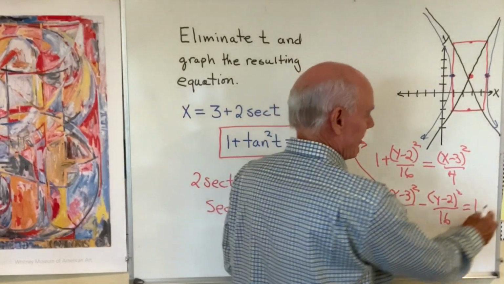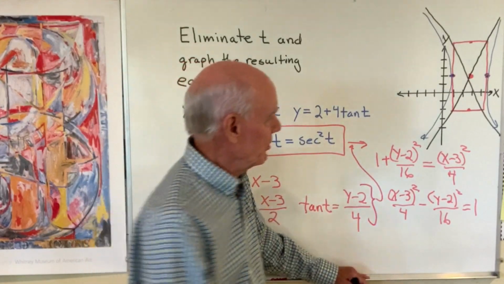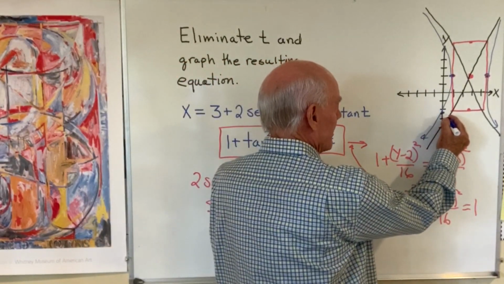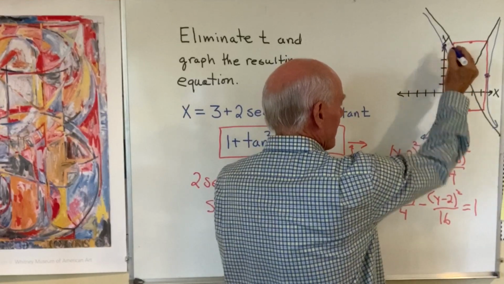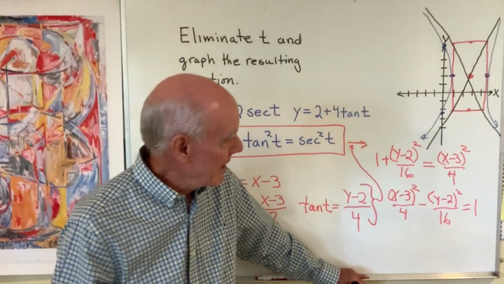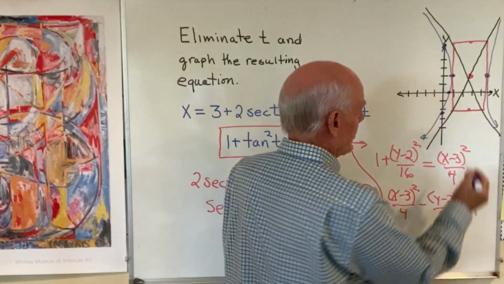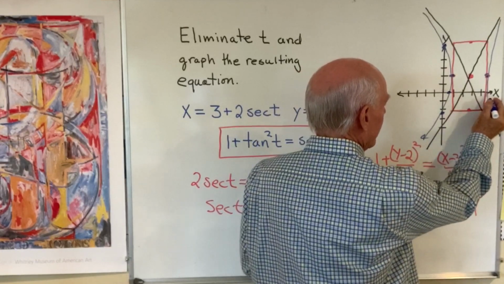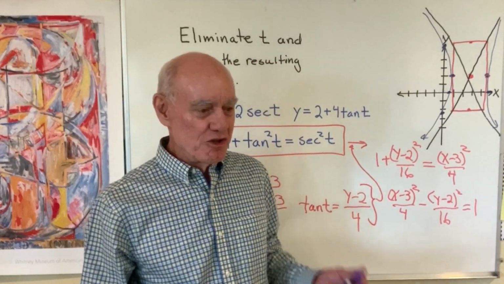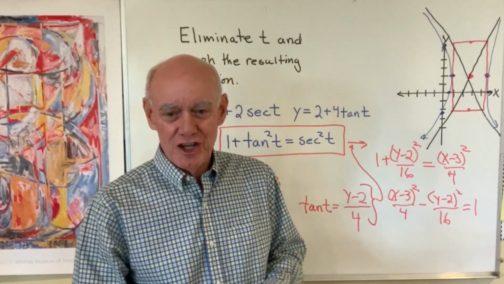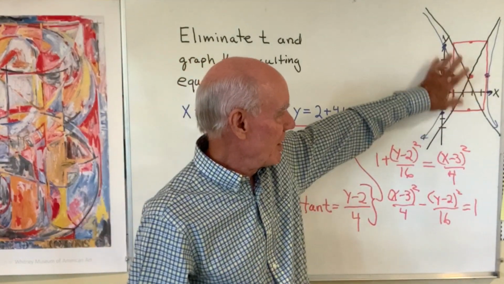When I do that, I find out that y is equal to negative 2.5 and 6.5, so I'm a little bit off right here. And then 1, 2, 3, 4, 5, 6.5 up there. And the x-intercepts turned out to be 0.8. That's about right. And 5.2. 1, 2, 3, 4, 5.2 is about there. In any case, you can do that. That algebra or arithmetic is a little complicated. You can go to a graphing program like Desmos, and it will give you the graph and show you what the intercepts are.